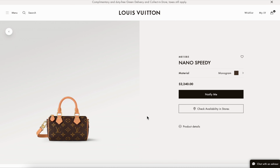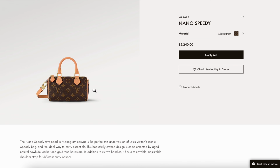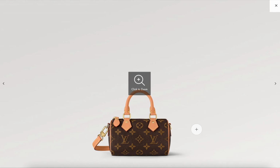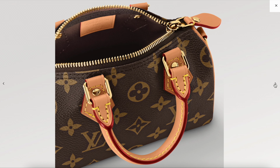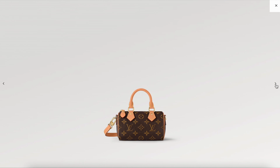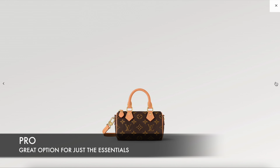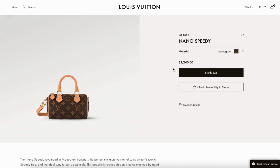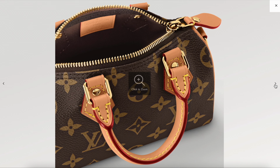This bag is really good. It has a small zipper, as you can see here. It's just so ultra cute, but still packs a punch. It's designed to carry, of course, not as much as your regular Speedy, but I think for some people who don't carry a lot when they're going out, or if you are looking for a Speedy but you don't like how bulky it is, this could be a great option.